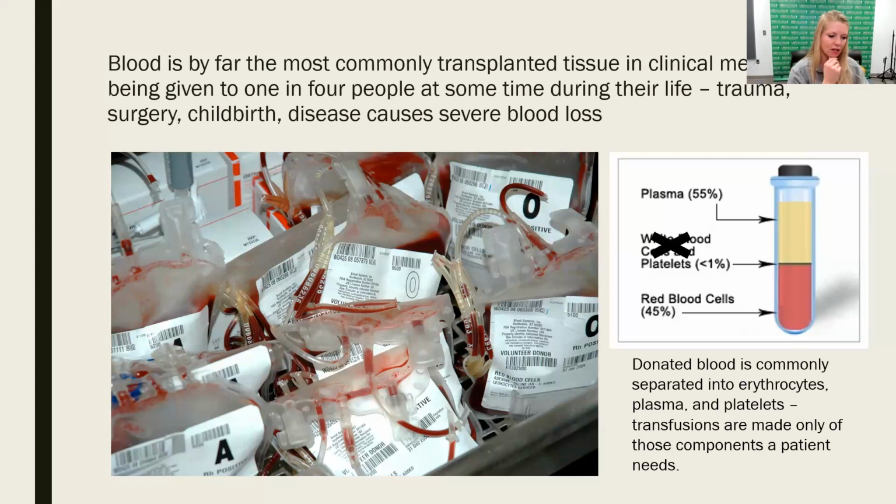So shown here, those are packed red blood cells, and they're red blood cells where the plasma's been removed, the white blood cells have been removed, the platelets have been removed, and they are washed. So hopefully most of the antigenic properties are removed from those packed red blood cells. And so if you get a blood transfusion, that's what's actually being given.